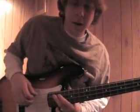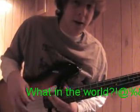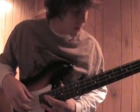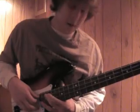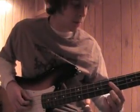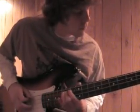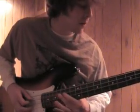This one right there. That's the note you start on, and you want to do triplets. Da da da da da da da da da da da. That's how you pick, and you just basically take your finger and slide it down until you get to this note, which is the 7th fret. Practice timing your finger as you slide it down.